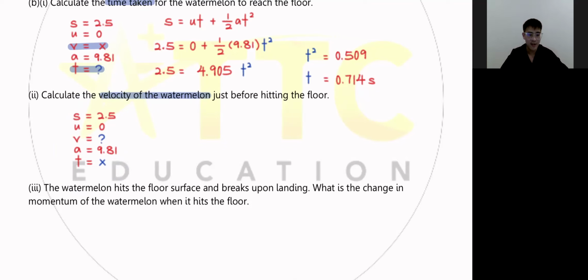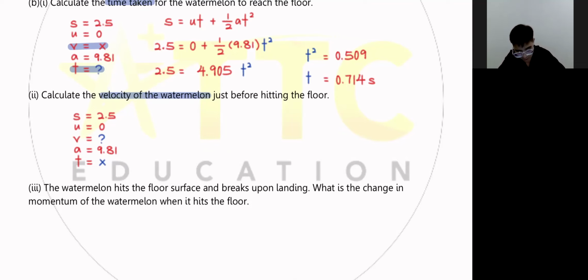But of course, sometimes you cannot avoid it. Sometimes it is inevitable, and you have to use the value you calculate. But in the case where you don't need to use the value you calculate yourself, it will be better to use the value given by the question. Don't use the value you calculate yourself if you get to choose.